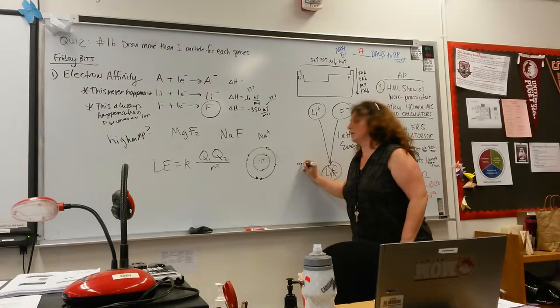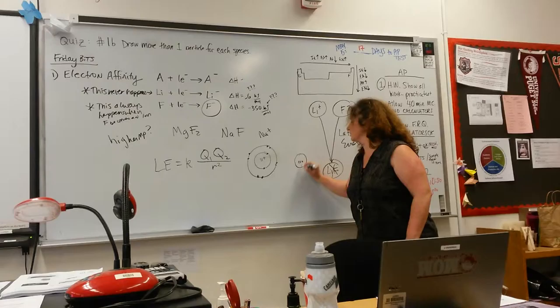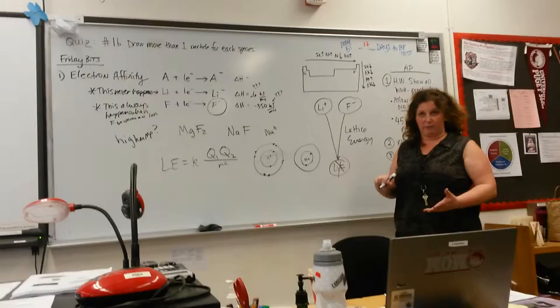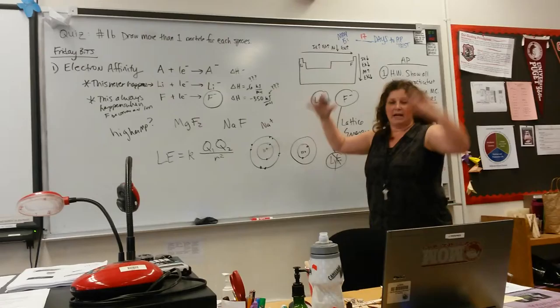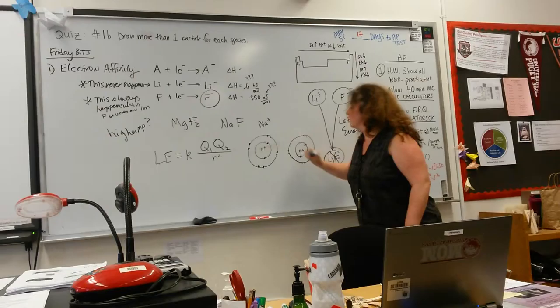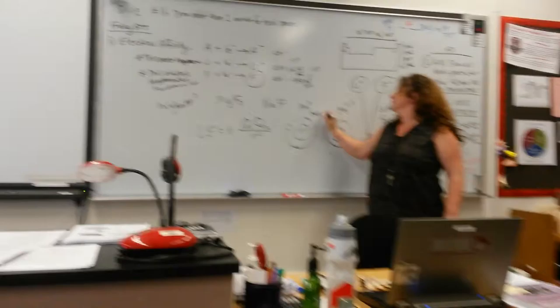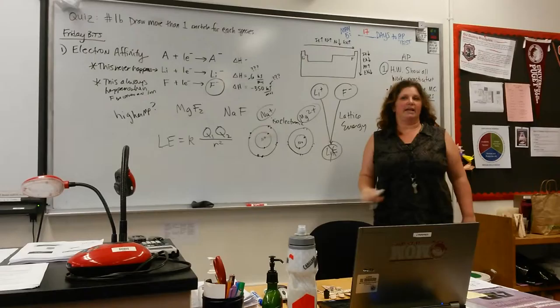Now let's do Mg, 12 protons. So this first ring is going to be a little closer to those 12 protons, the second ring is going to be a little closer to those 12 protons. And now the third ring that it had was bigger than Na because of shielding, but because you're losing it—what do we call it when two guys have the same number of electrons? Isoelectronic. So in fact, Mg is smaller than Na.